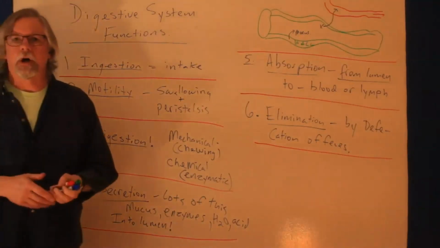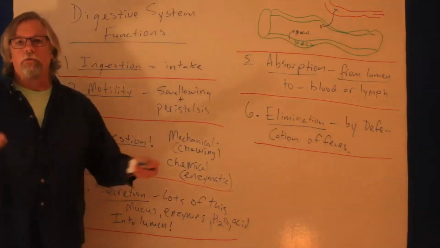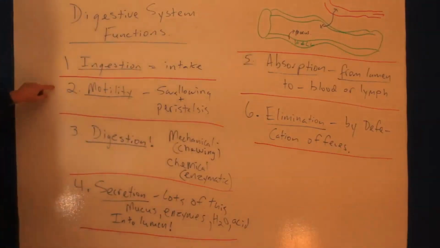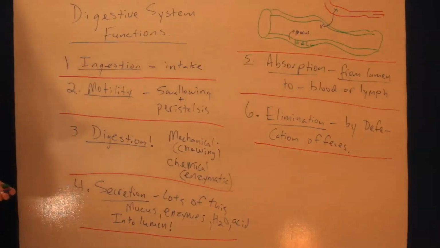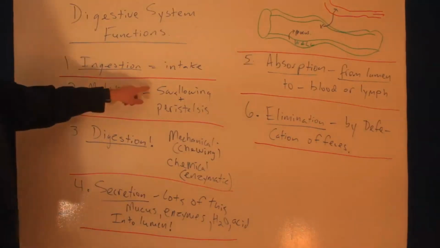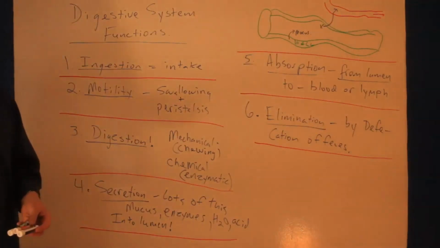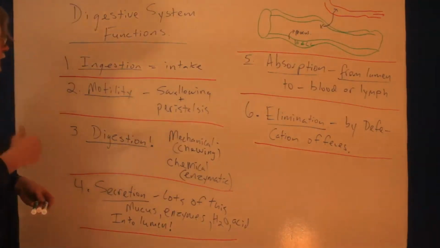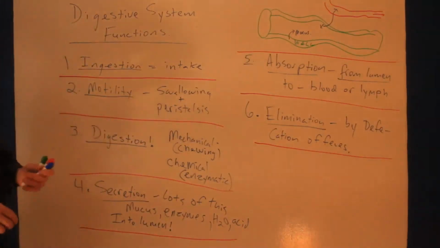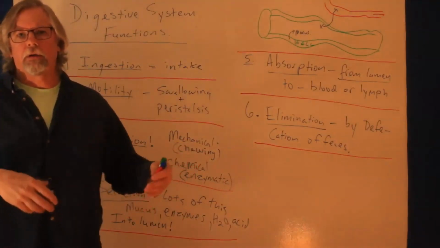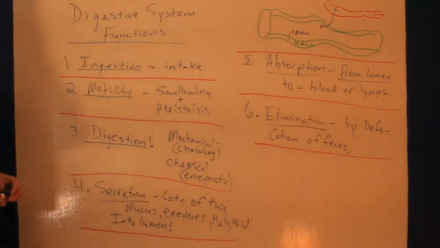Consider your digestive tract is a 30-foot tube. What's going to move material along that tube? How is it going to get from your mouth to your esophagus, etc.? So motility is constantly happening, pushing material forward through the digestive tract. I listed two of the main things involved in motility. Swallowing transitions food from your oral cavity into your pharynx and then into your esophagus. Then peristalsis is the main thing moving stuff through most of the tubes: down your esophagus, in the stomach, and in the intestines as well.